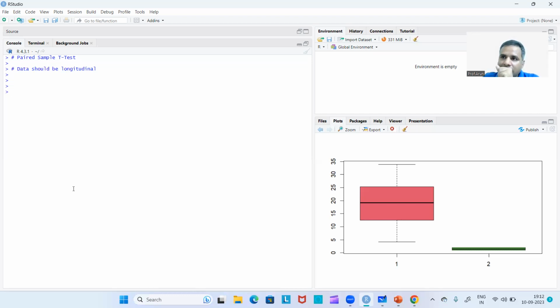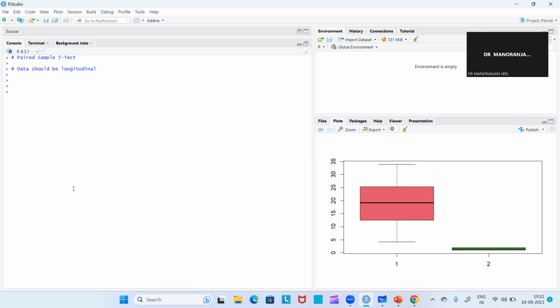What Manoj ji is asking, see, data collection is a very tedious job. When you are collecting data from the same person at two different points, yes, you need to contact that respondent before and after, and you really have to run from pillar to post sometimes to get the data from that particular person. I hope I answered your query, Manoj ji. If I have not, I'll try to convince you.